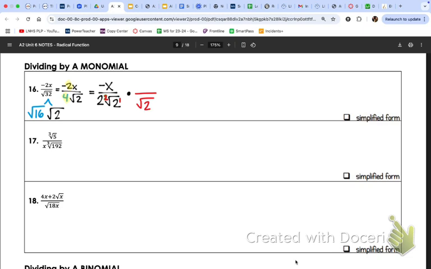So I'm going to multiply by 1 more square root of 2. And I can't just do that to the bottom because that's not keeping it equal. You need to make sure you multiply top and bottom because then you're multiplying by 1. Square root of 2 divided by square root of 2 is just 1. So that's your 1 extra 2 that you're multiplying by. And so we would multiply straight across. We multiply fractions. You cannot multiply the x and the 2 together in the top. The negative x stays out in front, like that. And then here on the bottom, you have 2.